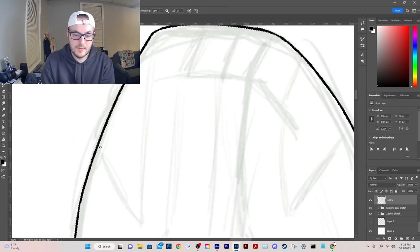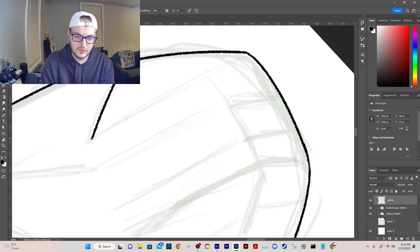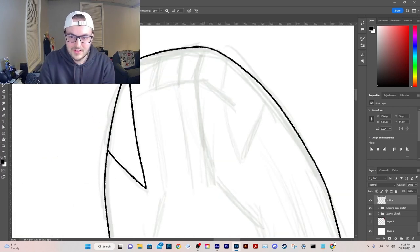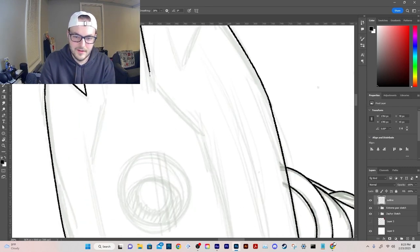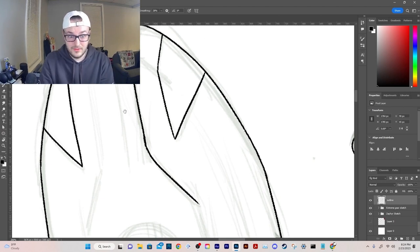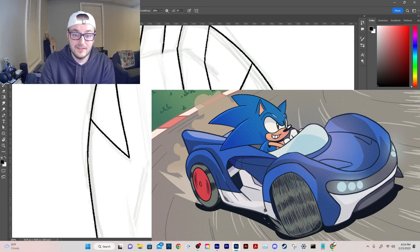Dude, drawing extreme gear was so hard. I remember getting this extreme gear to look right took forever when I started this drawing. It's definitely a challenge, but I think I'm starting to get a better hang of it. Last year, I did the 31 Days of Sonic challenge, and for the first time, I tried drawing a car because the prompt was drift. I wanted to do a Team Sonic Racing drawing, but I have zero experience when it comes to drawing cars or anything of that nature. And somehow I managed to pull it off, and I don't really know how.